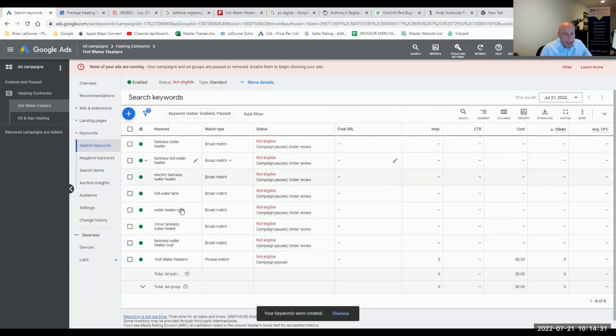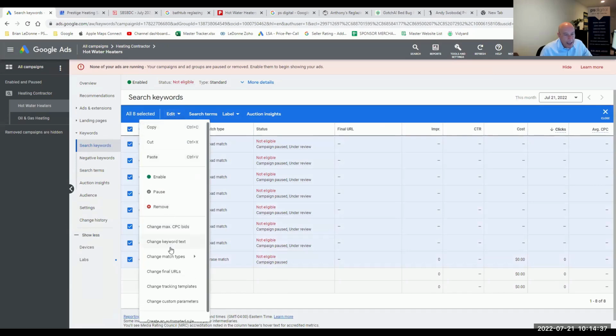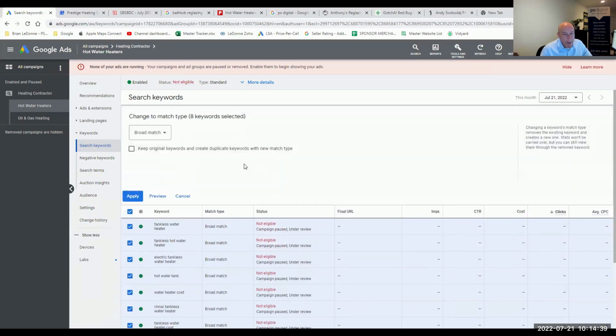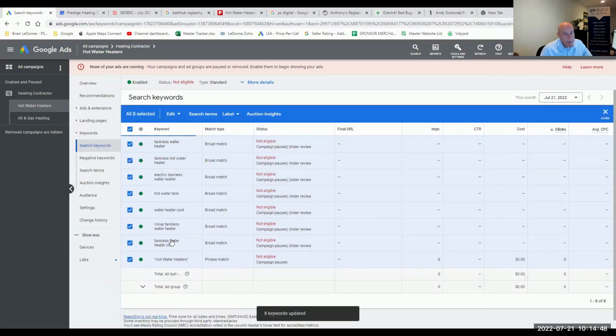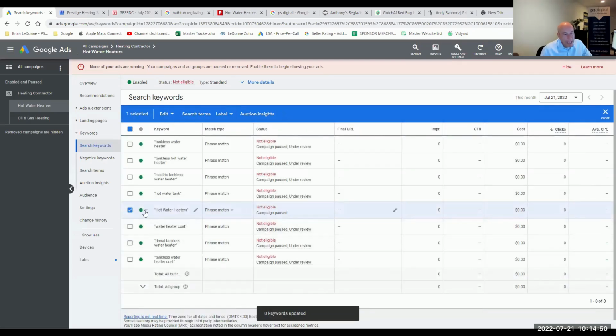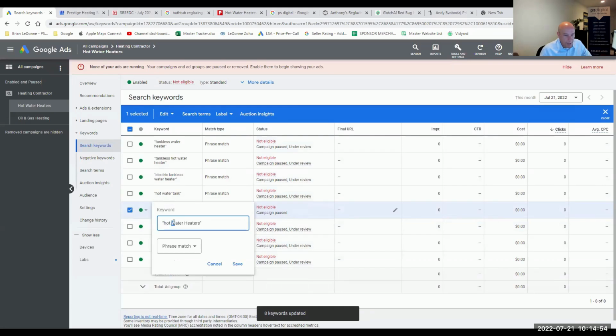All right, fine. Oh man, they're all broad. They're all broad match because there's no phrase. So we could just do this: edit, go to change match types, change match, broad, change this to phrase, and hit apply, and boom, it'll change all of them. And it'll put the quotations in front and after. Keep in mind, all of these could be lowercase. It just bothers me when things aren't consistent. I know I did this. It was kind of bothering me.